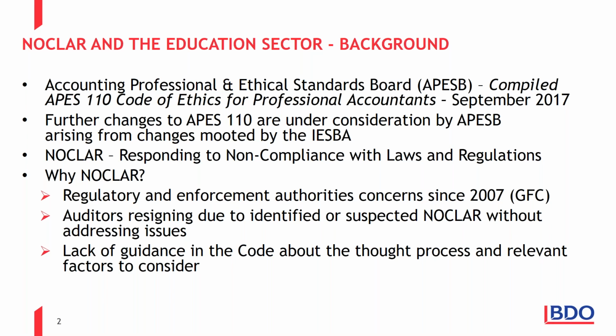I don't think I need to rehash the disasters of the GFC and the manner in which large financial institutions and small financial institutions behaved in an incredibly bad way, particularly in the accounting and auditing sector and oversight of what they were doing. We've had many situations pre-NOCLAR where auditors simply resigned due to identifying actual or suspected NOCLAR without actually addressing the issues. And the decision obviously was made that that wasn't really in anybody's interest. And then there was a lack of guidance in the code about the thought process and the risk factors that needed to be considered. So the code was empty.